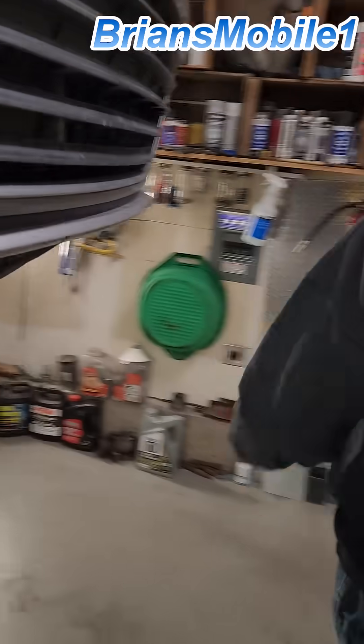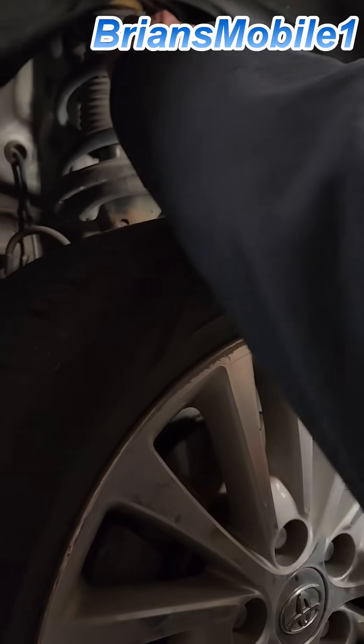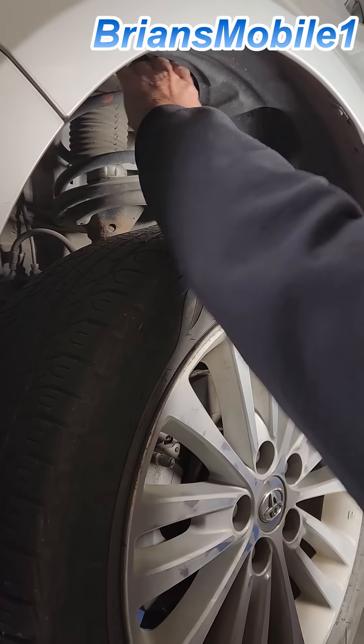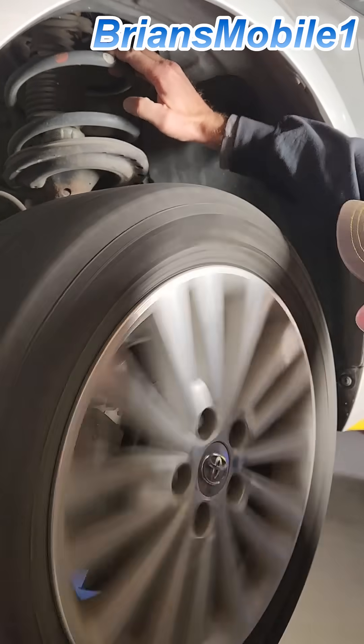Just do the same thing. On this one, I've already checked it — the wheel bearing's bad. What he's doing is holding on to the spring and then spinning the tire forward, not backwards. Switch your hands — you get better ergonomics, better speed that way. Go ahead and spin that.